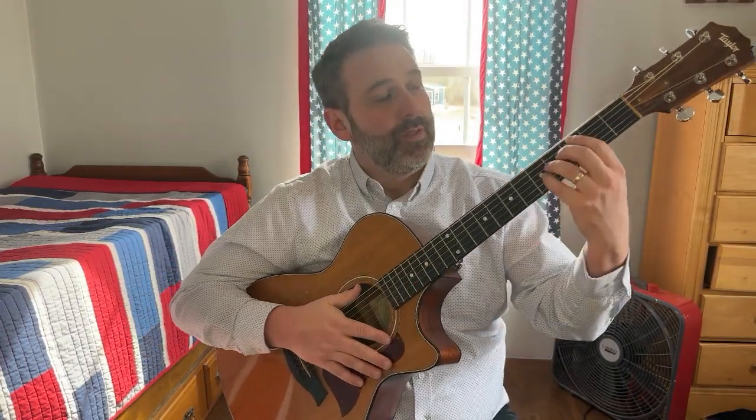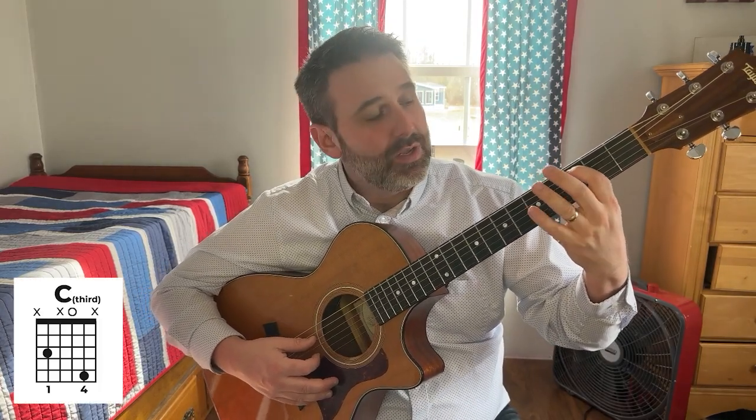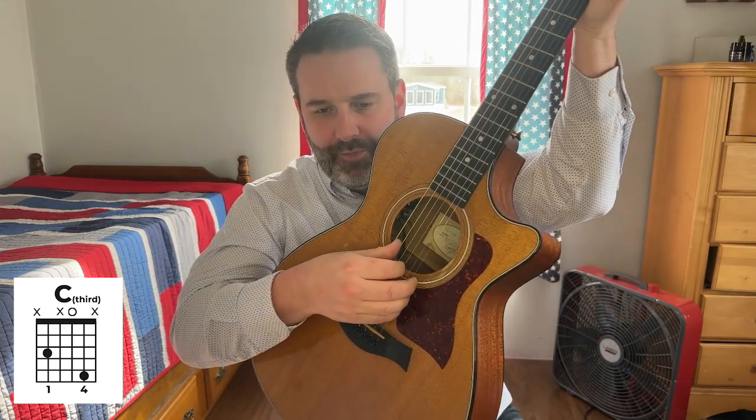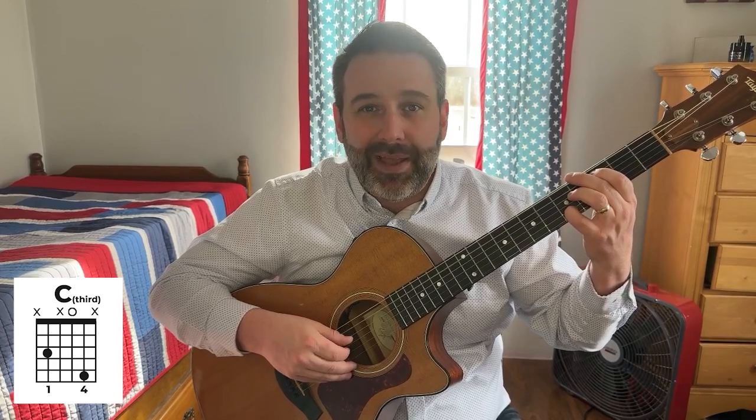So what we're going to do is first finger, 3rd fret, A string. Pinky finger, 5th fret, B string. That gives us our C. And also we're going to be rocking back and forth like this. Rocking back and forth on the B string and the G string. The open G. All right? We're going to rock back and forth, a little rhythmically, a little syncopated.